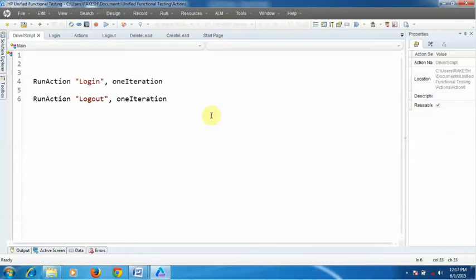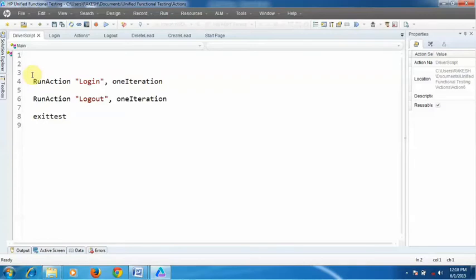Now what I want to do, I want to run only login and logout actions, and I don't want to run create lead and delete lead action. Then what we have to do here, you have to write the script exit test, and there are multiple options so that you can run particular actions.